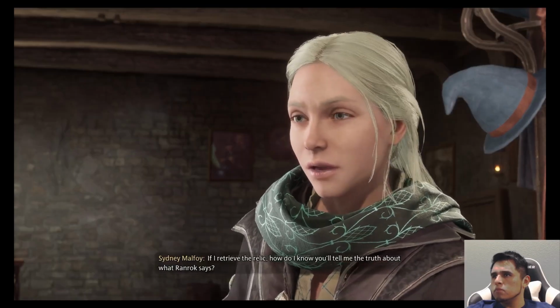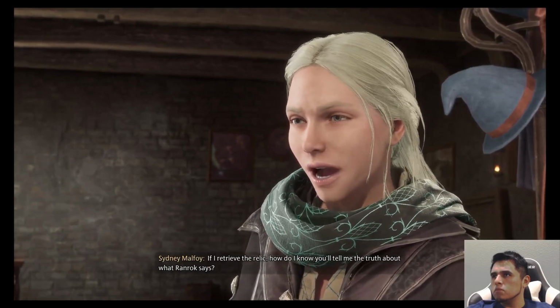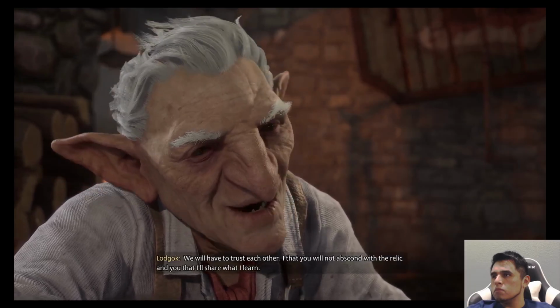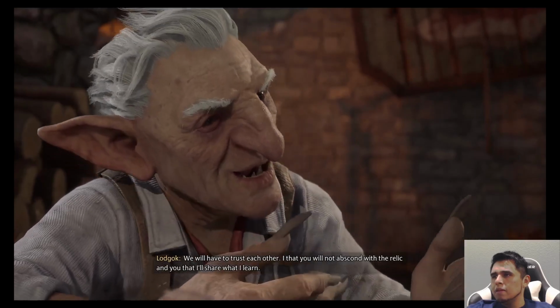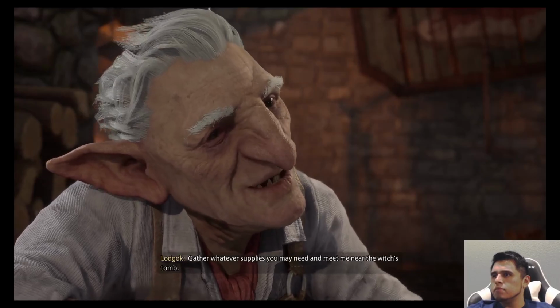If I retrieve the relic, how do I know you'll tell me the truth about what Ranrok says? We will have to trust each other. I, that you will not abscond with the relic, and you, that I'll share what I learn. Gather whatever supplies you may need, and meet me near the witch's tomb.